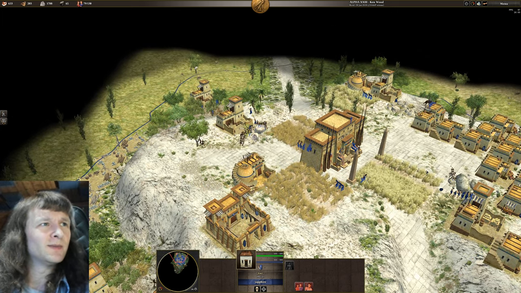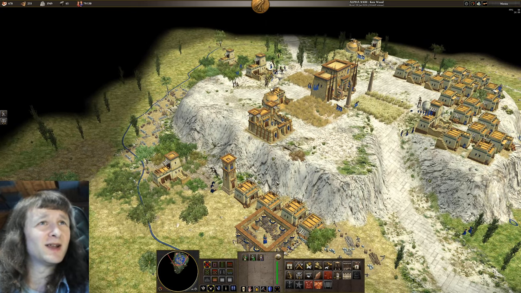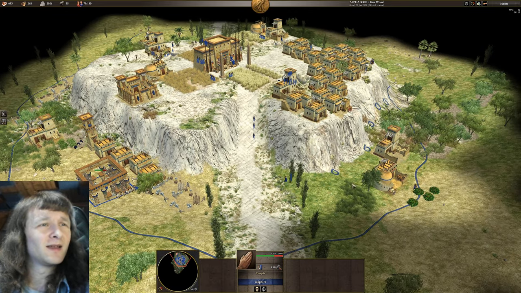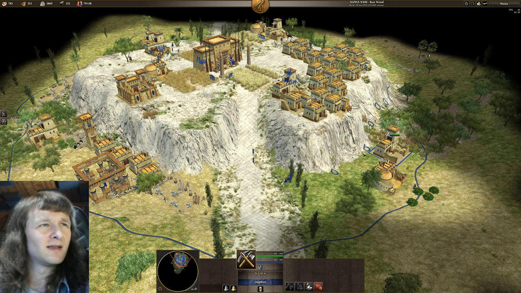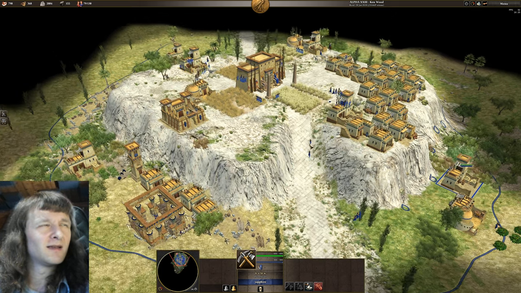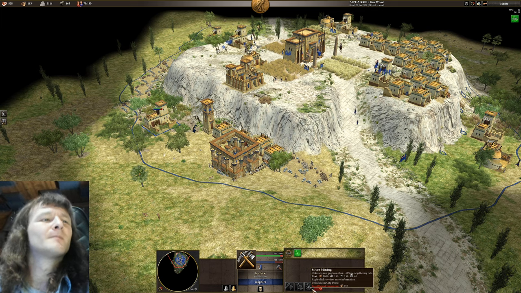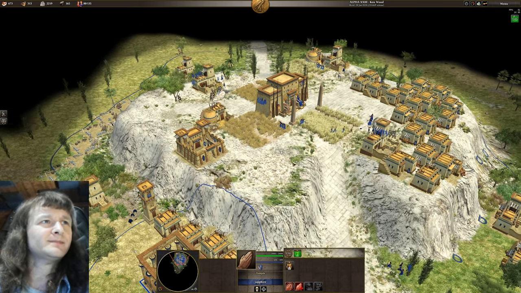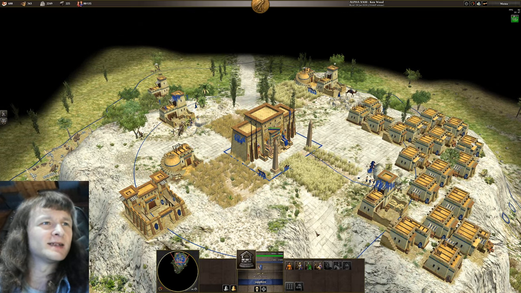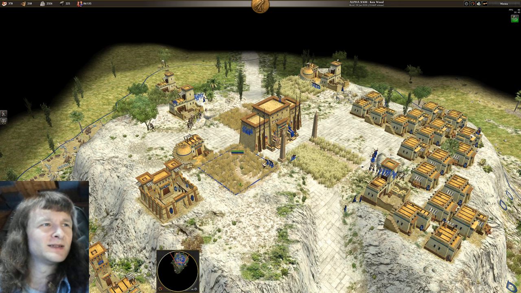I'm gonna need some more wood. Too much stone here. I haven't been managing my resources very well. Busy dealing with attacks. Why do they go all the way up there? Wouldn't it be quicker to go to there? Pathfinding's a little weird in this. Getting food so fast, and now I'm not getting food so fast. What's wrong with this? This is ridiculous.